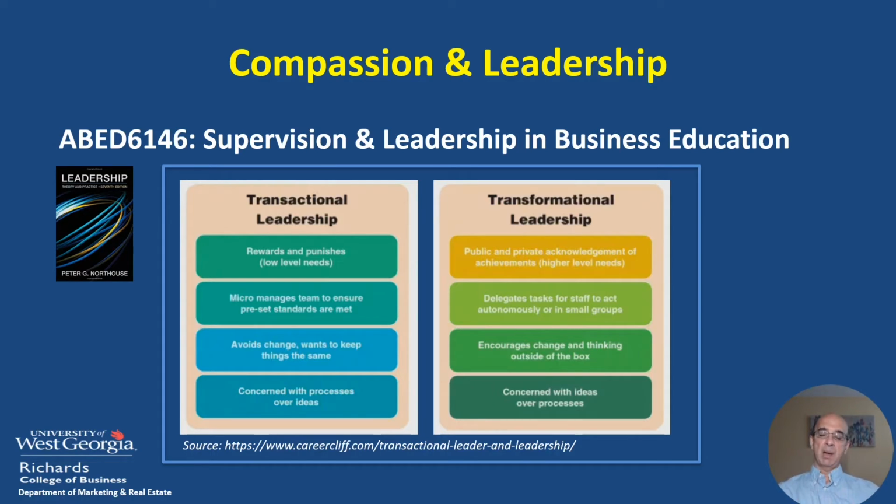In the past, my teaching style has been transactional. In a transactional leadership style, what is focused on is rewards and punishment. So a student comes in, submits an assignment, and we give them a grade. If they do well, they get a higher grade, which is a reward. If they don't do well, then it's a punishment with a lower grade. So that's a transaction that goes on between the instructor and the student.